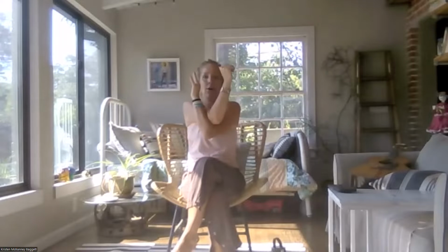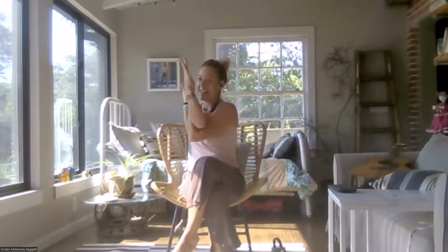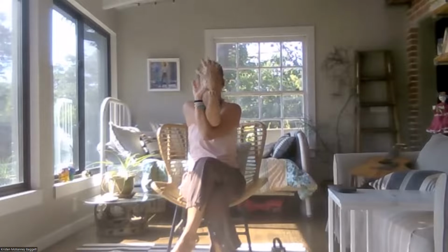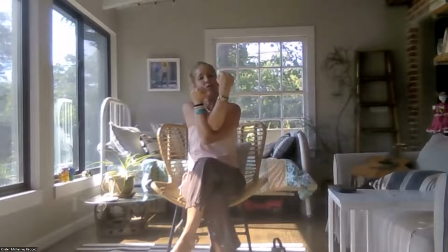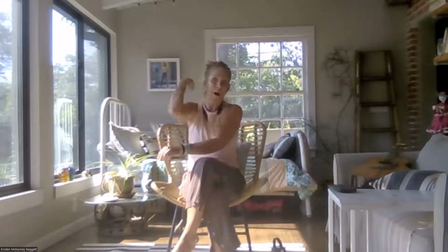And then you're going to make your eagle beak. You're going to bring your arms out. Whatever leg is on top, bring that arm under. Now, you can make your beak grabbing your shoulders, or if you can get your hands kind of together, you can do that as well. Also, a little dish towel is really handy to have here if you'd like. Already, I'm feeling a huge stretch in the outsides of my shoulders, as well as between my shoulder blades. And that's what you want.